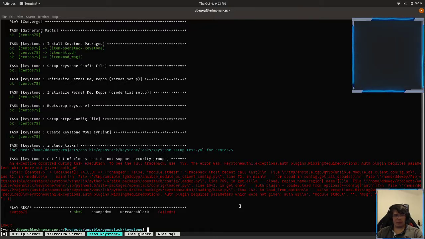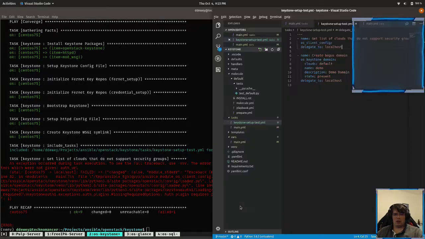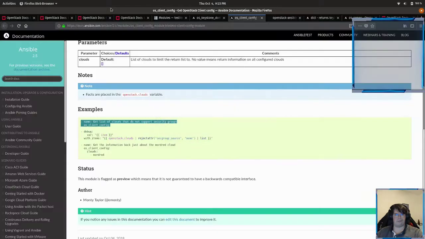Auth plugin requires parameters which were not given. Auth URL. Let's sigh. Get the information back just about the Mordred cloud.